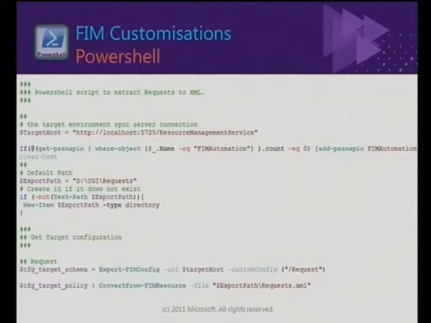What this script's actually doing is an export from FIM of all request objects. Prior to release 2, all your requests within the portal, actually they still get deleted after 30 days, but after 30 days, by default, those request objects will be deleted. And in a lot of cases, that's what people actually reported on. So I've used this before in environments to export those requests, and then that can be manipulated and put into a database to generate reports on after the fact. With R2 now, it does a similar kind of thing anyway for all the reports. So all that's doing is grabbing those requests and then exporting them out to an XML file.